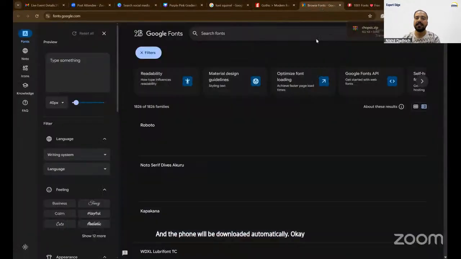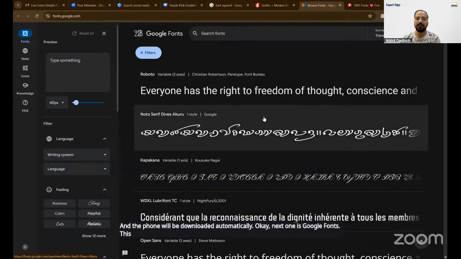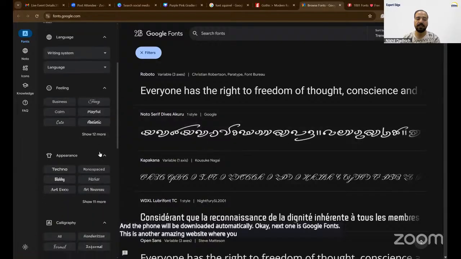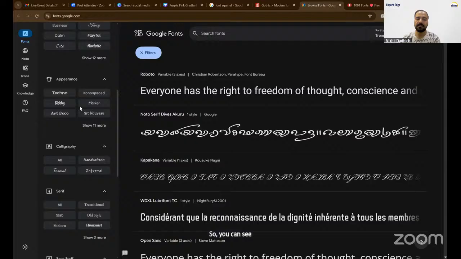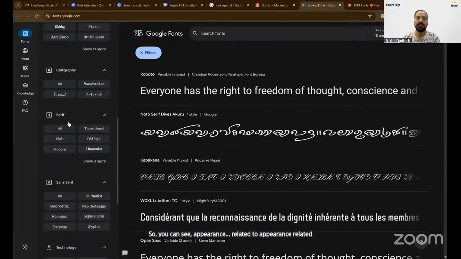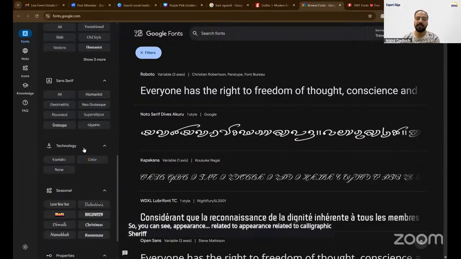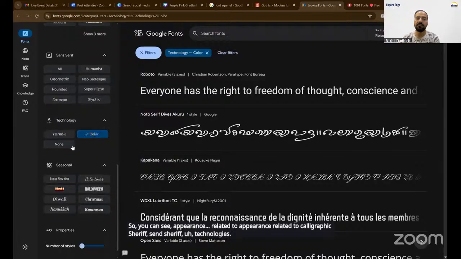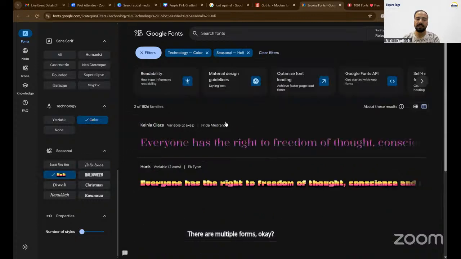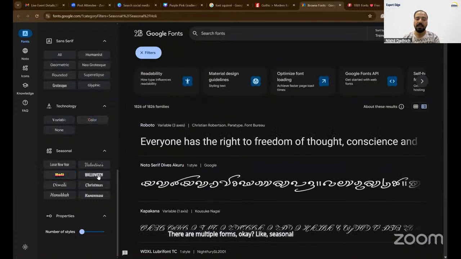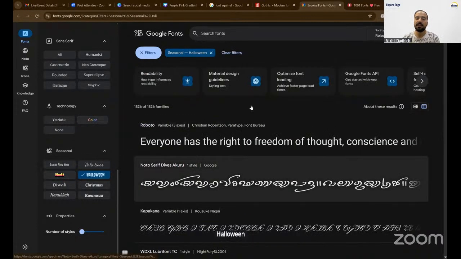Okay. Next one is Google Fonts. This is another amazing website where you can find multiple categories. So you can see appearance related to calligraphic, serif, sans serif, technologies related to technology font, color font, variable font. There are multiple fonts, like seasonal fonts, Halloween fonts. So these all are Halloween fonts.